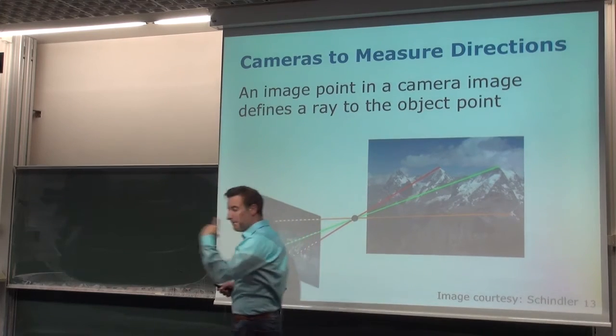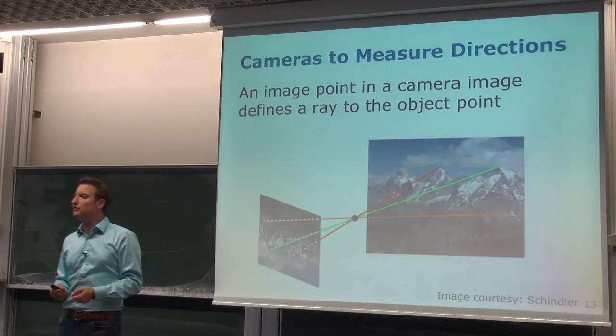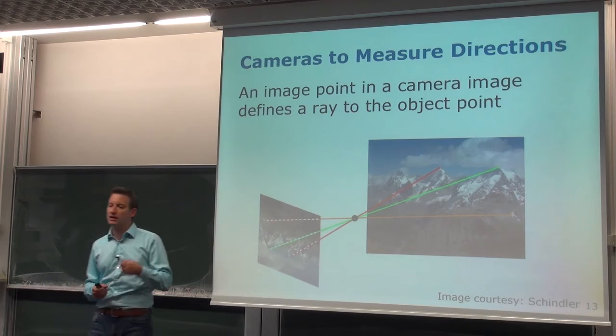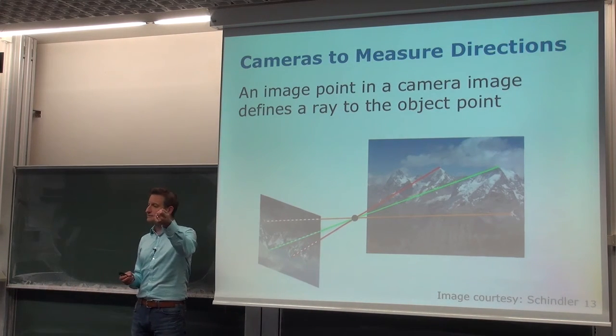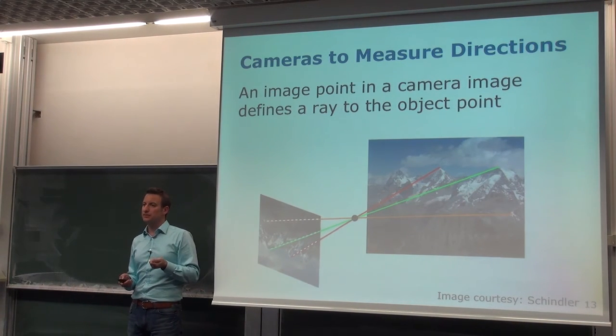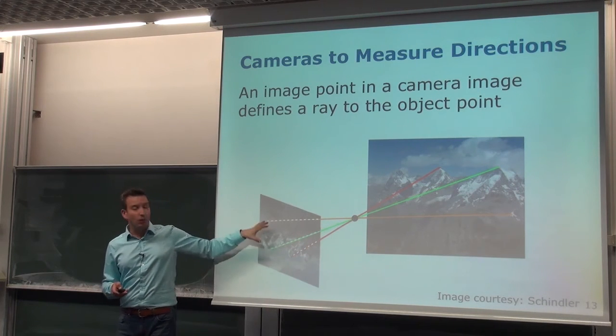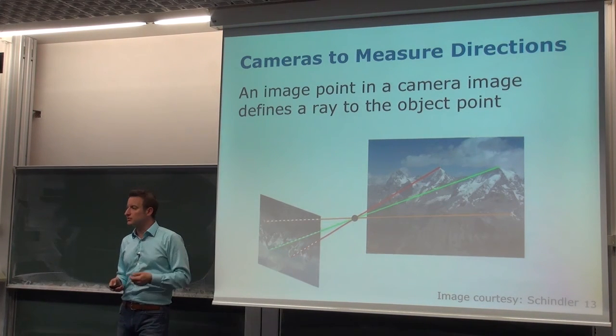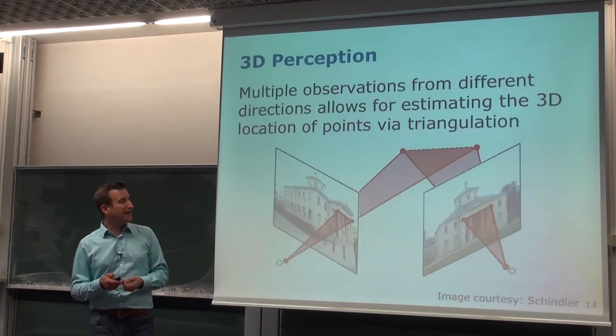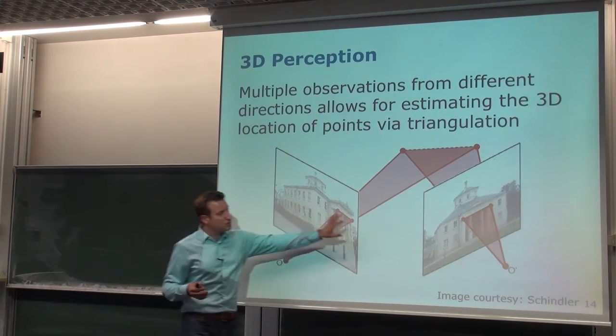So we don't measure the proximity to the object or the distance to the object. The only thing that we are measuring are actually angles. So we just measure directions. So from one single image, I can typically not reconstruct the 3D geometry of the scene. In order to do that, I need multiple images, like 2 images.